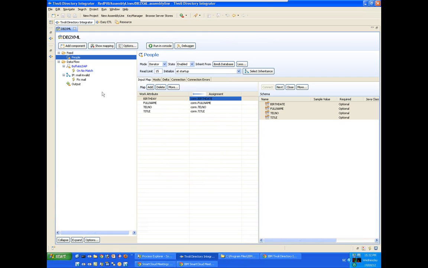Well, that's really the debugger in a very, very quick run through. Now we have videos on this as well. There's a video that shows you how the debugger works.